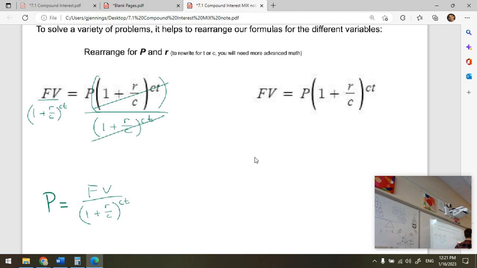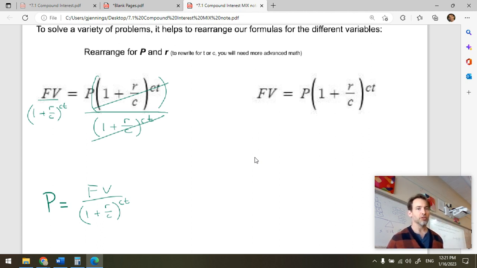If I want to find how much I need to invest today to have $1,000 in the future, I divide both sides by 1.1. I divide by how much factor of growth I could expect to have. So it makes intuitive sense in that way. And this is just a formula that you can just use.